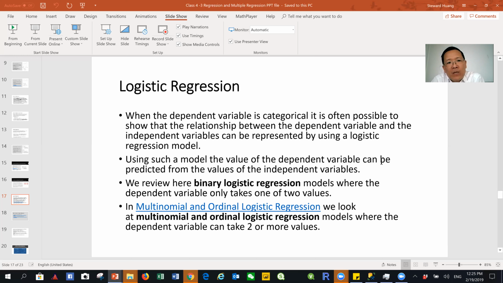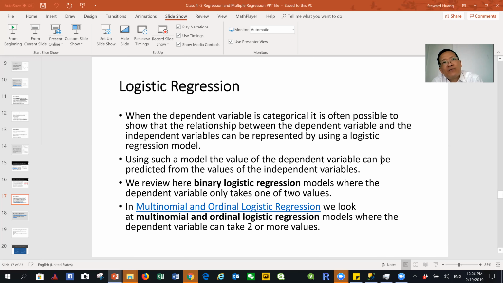The second part of your project 3, you should work on logistic regression. At least you should find a dependent variable that is binary, that's a binomial dependent variable, and you have multiple independent variables to predict it.